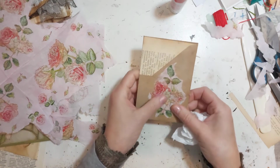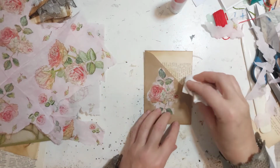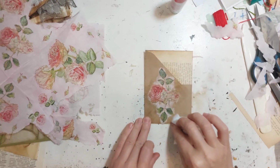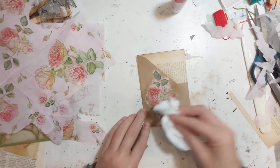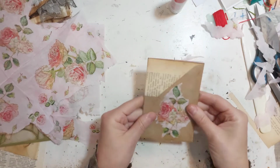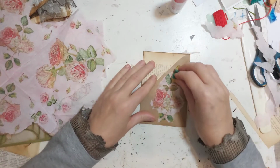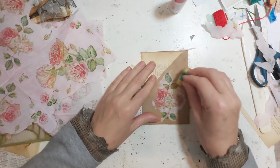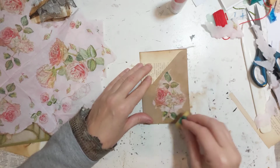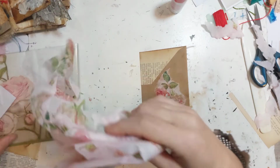Yeah, look, you can see there is no shine at all. So this is what I like, because otherwise that shine, I don't like that shine at all. Right, so let this one dry, and now here we can go over a little bit with ink. Right. Okay, let's put this away.